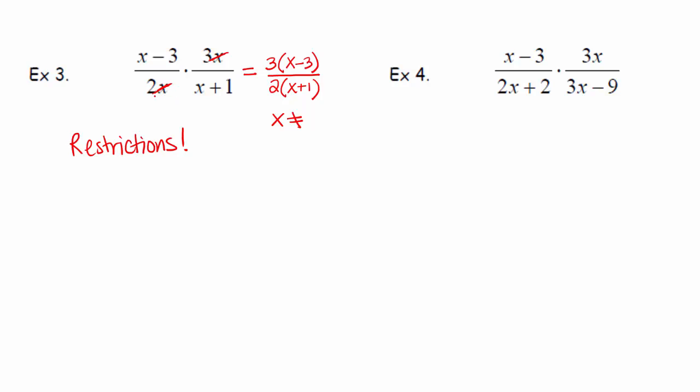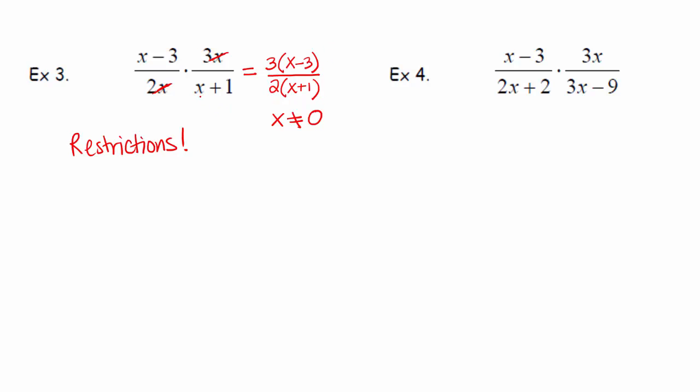Since there is an x in the denominator, that would mean that if we let x equal 0, 2 times 0 would be 0. Oh, that's not allowed. We are not allowed to have a 0 in the denominator. I'm going to make a little note of that here. x is not allowed to be 0. And the reason that I have to write that down is because notice that x is gone. This x is gone and doesn't show up in our answer.